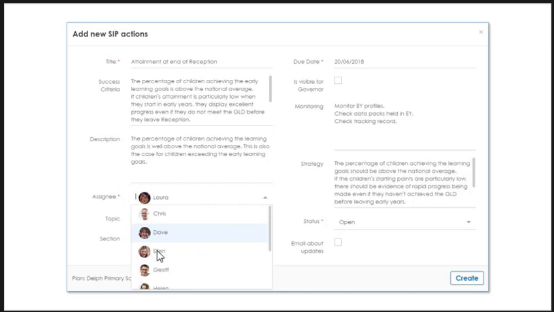You can assign it to a member of staff to complete, and then after you've done that you click create, and that does two awesome things. First thing it does is it sends that action to the improvement plan, and the second thing it does is it sends the person that you've given it to an email saying congratulations, you've got an action on the school improvement plan, click here to get cracking on it. And the great thing about that is everybody is absolutely clear about what they are responsible and accountable for. It's a great way of bringing the whole staff and the governors into the improvement planning process, so it is absolutely explicit who is responsible for what, which is a really important thing.